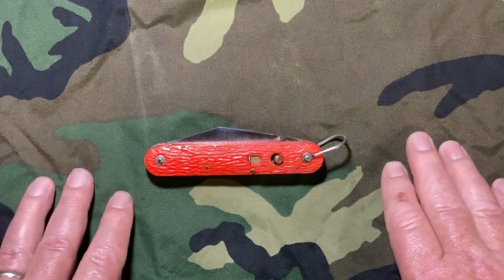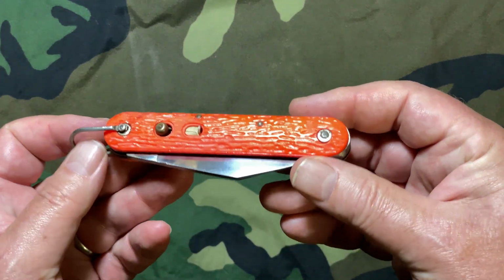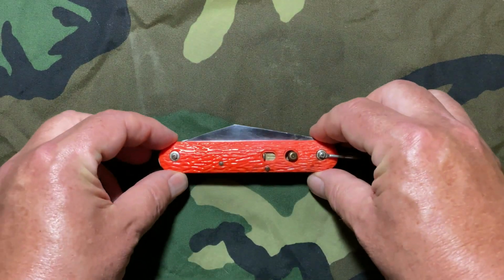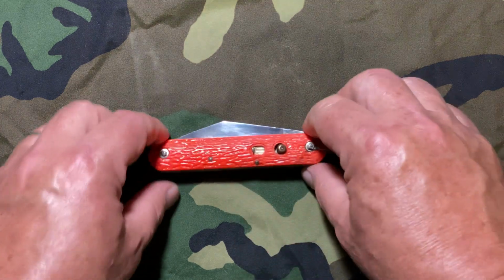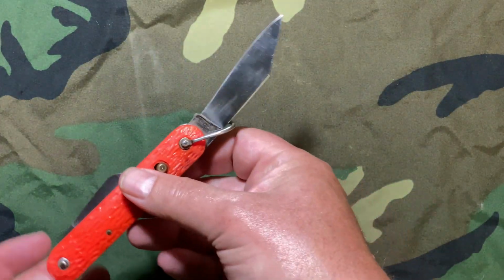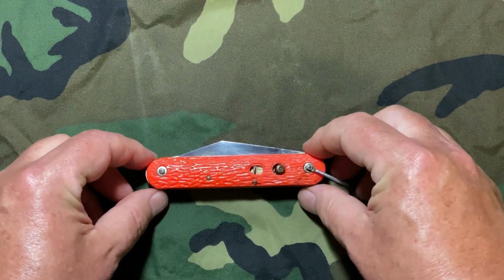So I wanted to share this with you guys because the MC-1 knife overall is really not a horrible piece of equipment. But from the moment I got this knife, it has not worked, right? So it sucks. I don't know what to say about that, except that it's a piece of decoration.